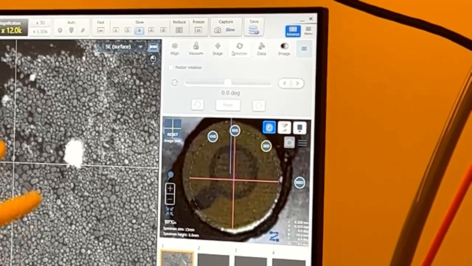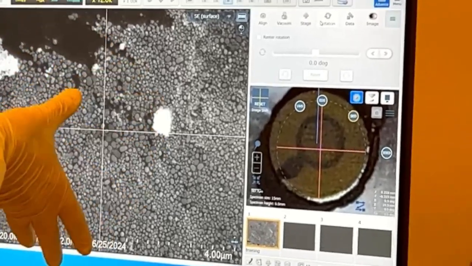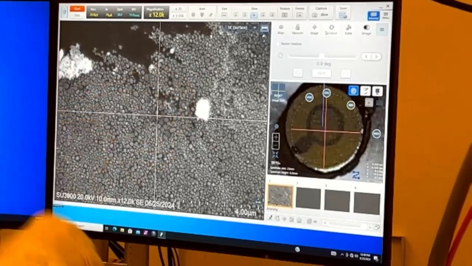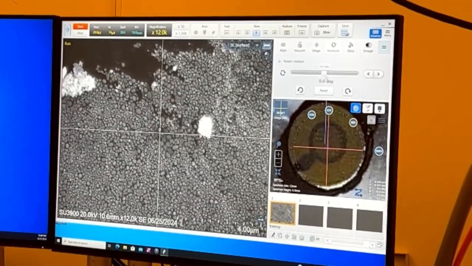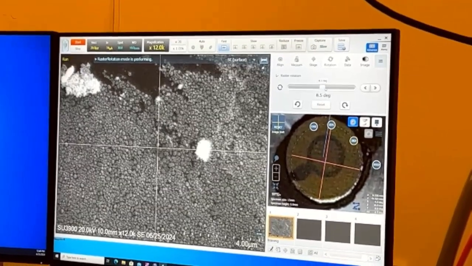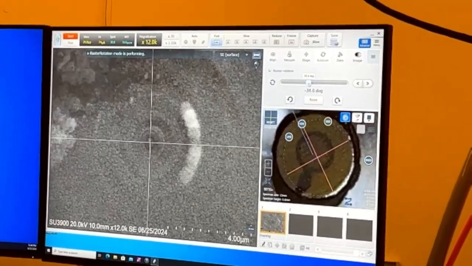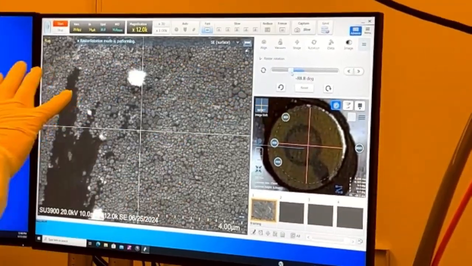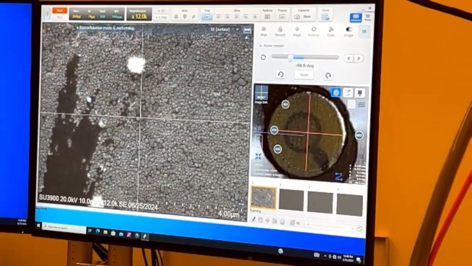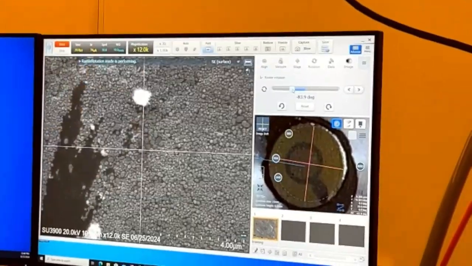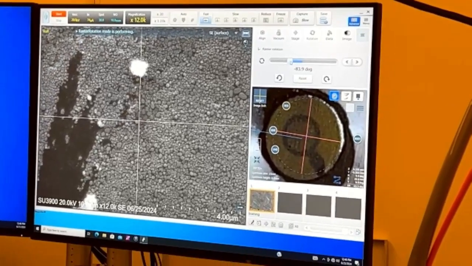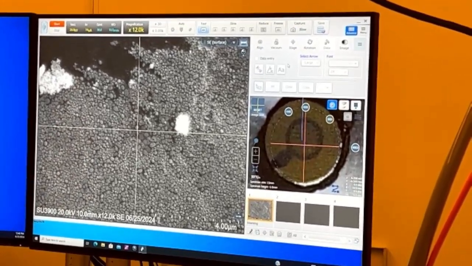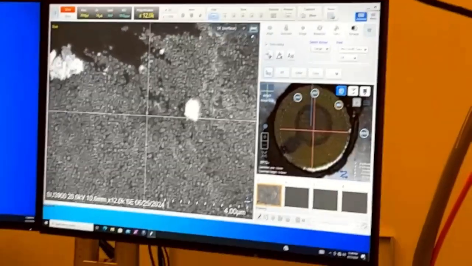Raster rotation. Raster rotation just electronically rotates what's on the screen. We're not physically rotating. So if I turn this on, I'm just electronically rotating, so say before I capture my image and I want to get it lined up nice and pretty so it looks better to the eye, you could just electronically rotate it on the screen without having to move the whole data display.